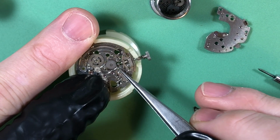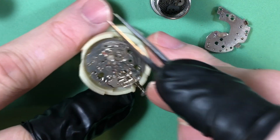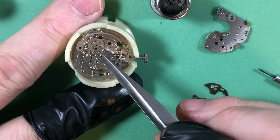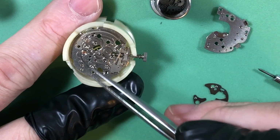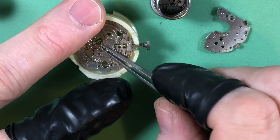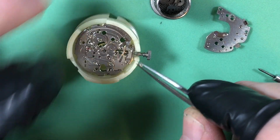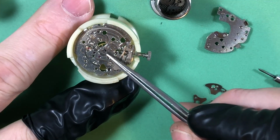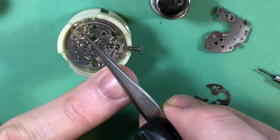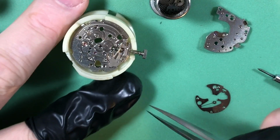Come on, come on. Why are you acting like you're welding in there? Get off. Yeah, not a lot of wear. Really, really, not a lot of wear. No siree bop. Darn it. There we go. Okay. That was your center wheel, by the way.